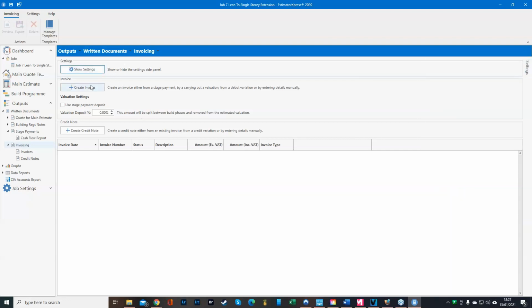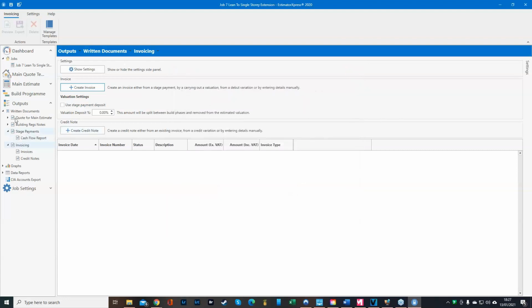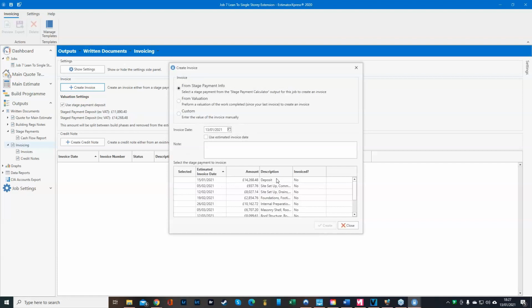Once you've done that there, we can hide the settings. We can start creating an invoice. But what we can do is if you do own the stage payment option and you've gone for the invoicing as well, you can use your stage payment deposit as well. So as you can see here, we've got that available and we can start creating the invoice. All right.